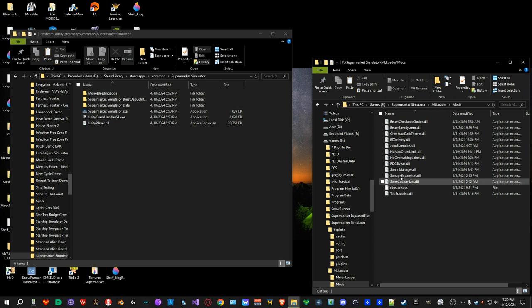Storage Expansion, this is the first version of Storage Expansion. This is the older version. This one does not include the upstairs section of the Storage Expansion. If you want that, certainly get it. Your choice. Store Customizer, this is the mod that lets you change the colors of your walls, your floors, your shelves, things of that nature, even change the name on the front of your sign. The to-do statistics, I don't remember what that is off the top of my head.